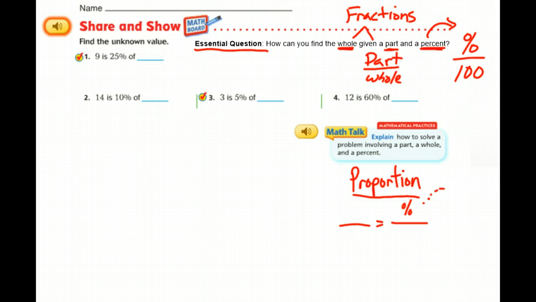Okay. The strategy that we are going to apply today as we work through these examples is going to be more of the proportion concept. The proportion that we're going to look at is still going to be two equivalent ratios, and we're going to set them up equal to each other. One side of our proportion is always going to be the percent value, which a lot of the times we will just label as a P for a variable for percent. The bottom right-hand corner will always be a 100 because percents are always out of 100.